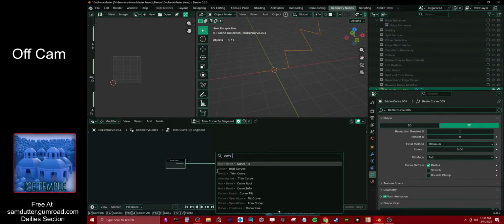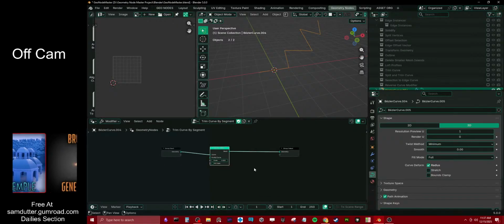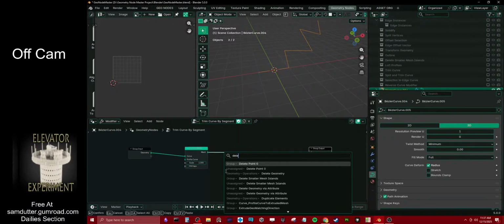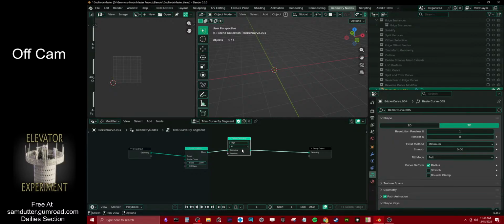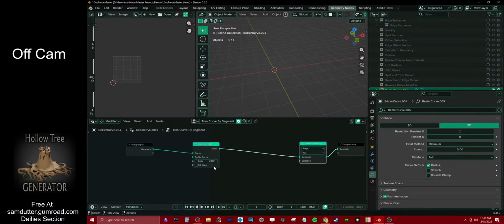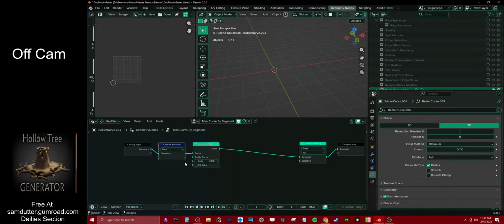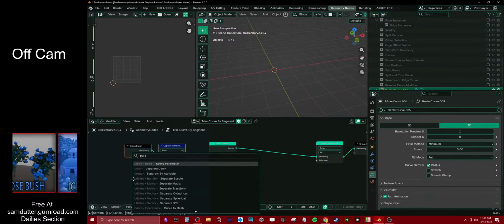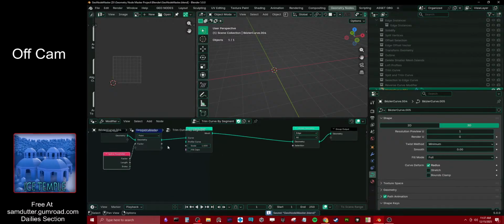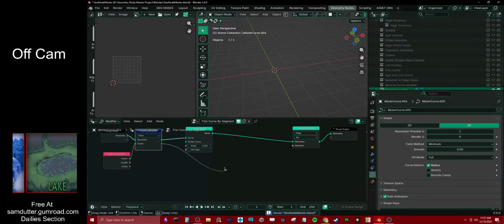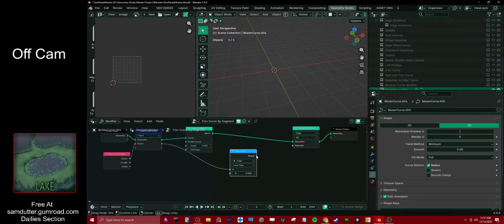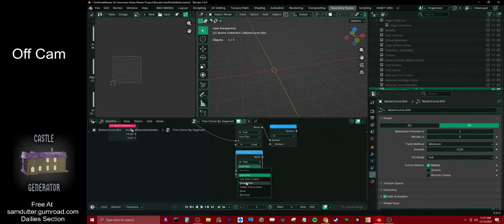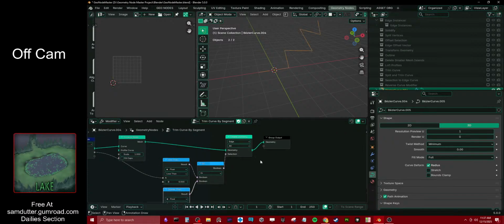So we can take the curve to mesh, like so. And then we can delete geometry. We'll delete edges based on the factor if this is less than or greater than this.